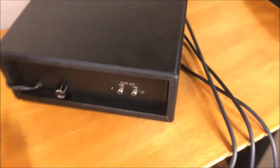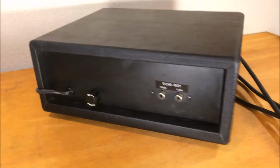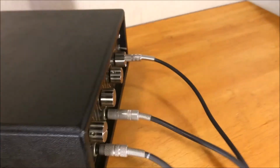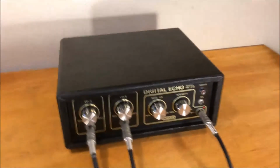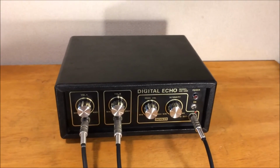Let me flip this around here. And we've got an echo high, a low out. We've got some fingerprints on it. Pretty simple unit, but again, does what it's intended to do and looks pretty good doing it. WE200 DENKEN.